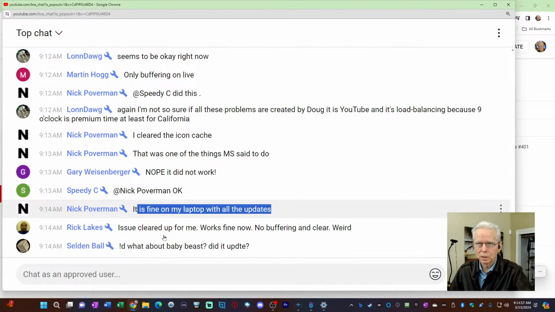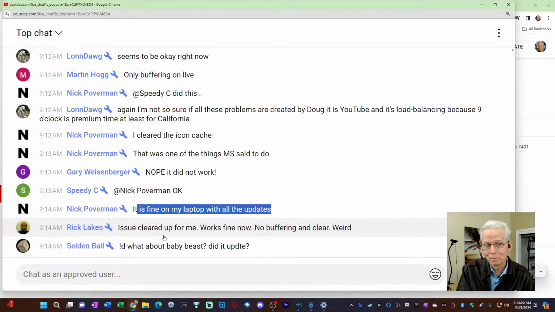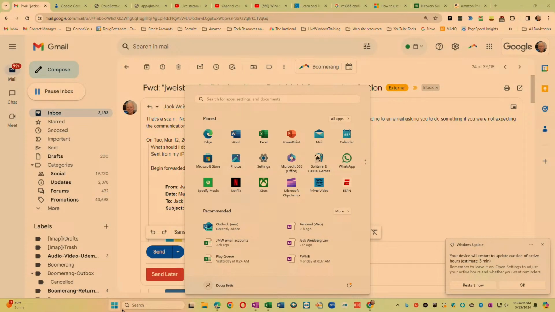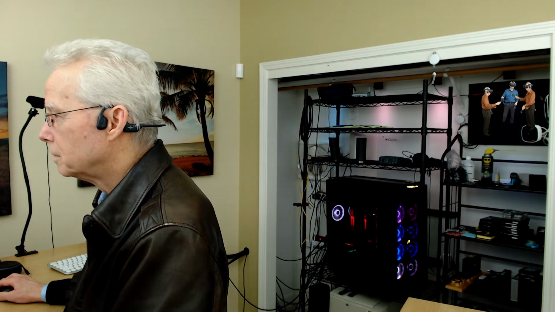So it might, just because you have one computer that's updated. What about Baby Beast? Did it update? No, Baby Beast did not. I don't think it updated either, but I will check that. Let's see. Do I have it currently cooked? Yeah, that's kind of weird. See how the screen is yellowed? I wonder if I need to clean the screen. And actually, the screen does look a little dim. That happened recently. There's a yellow dot on the power button. Yeah, it's wanting to install the update. It has not installed it yet. Let me go ahead and close down other things.